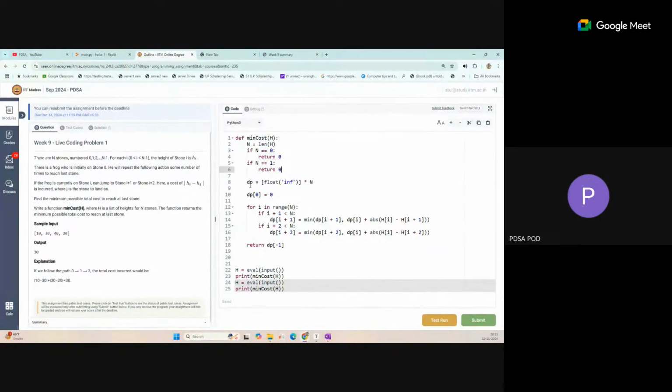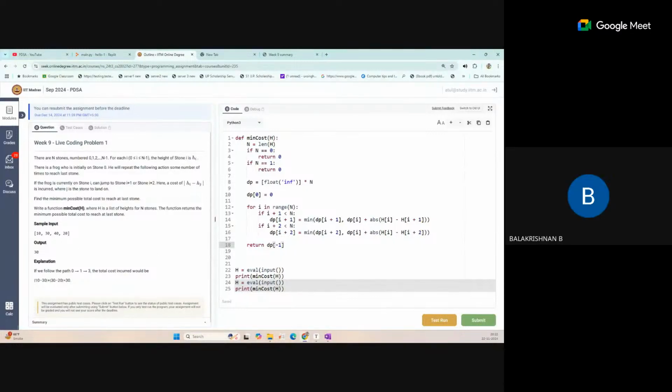Then you are including the infinite value for each of the n places. Then dp0 is 0. Can you explain now what you are doing, Balakrishna?